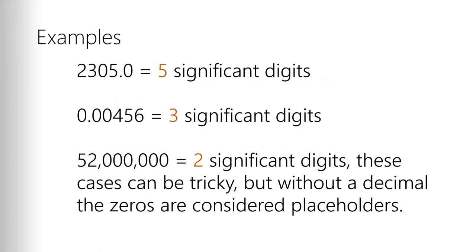So let's take a look at this. Here are three examples. The first two are good examples, the last one's bad. So in the first one, you'll note 2,305.0. We say that has five significant figures. Now the zero in between the three and the five is easy. That's part of the number, that's significant.